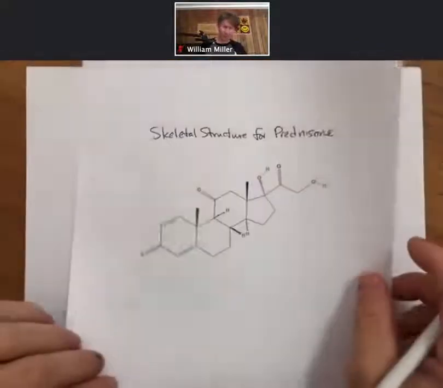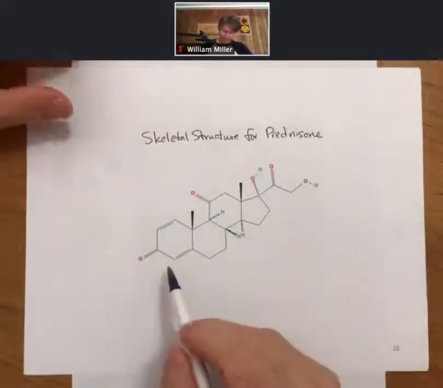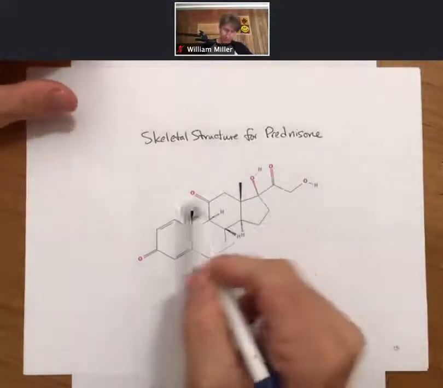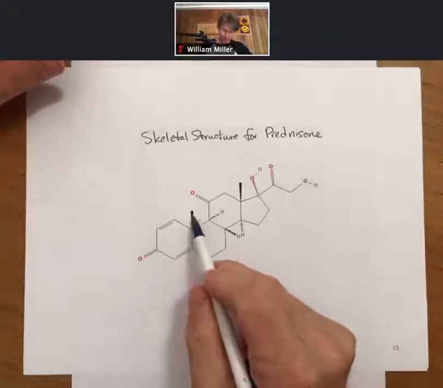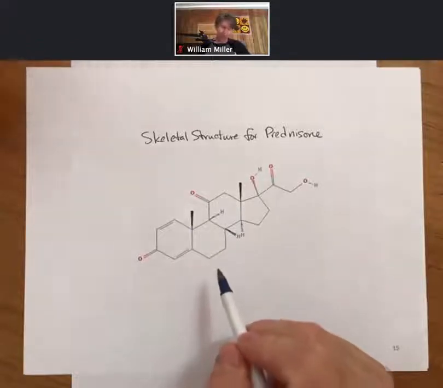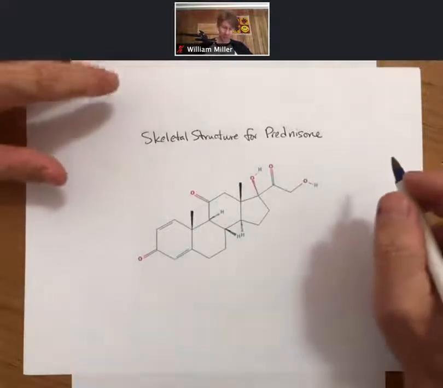These next two pages are to go over something called skeletal structures, at least our first attempt at starting to understand skeletal structures. Skeletal structures are something that you very commonly see when talking about larger molecules. And what I'm showing here is the skeletal structure for prednisone, a steroid. You can see that there are very few atoms shown and there are also some sort of lines that don't look familiar, perhaps.